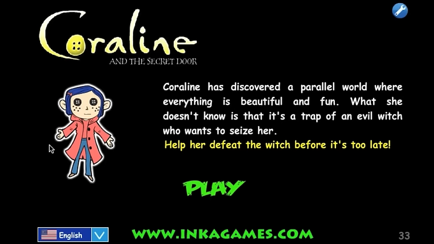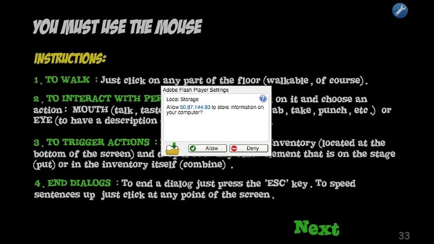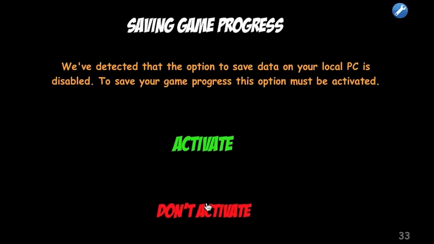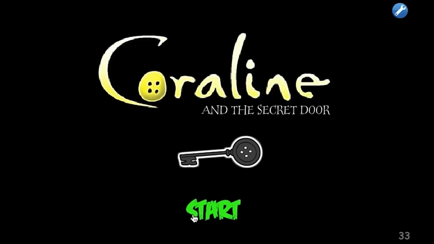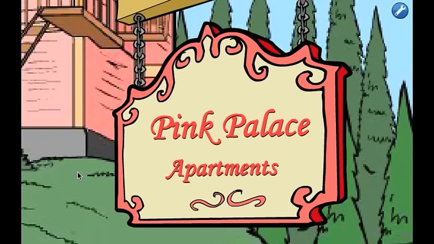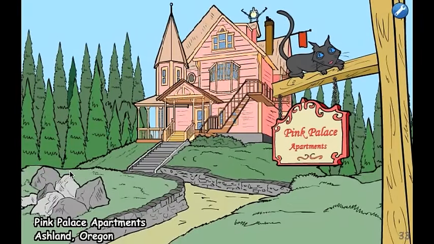So, let's get started here. Okay, allow, no. Deny. Don't activate. Coraline and the Secret Door. I just realized I didn't read the description. Coraline finds a door to a parallel world or something. I don't know. But yeah, this is Pink Palace Apartments, Ashland, Oregon.